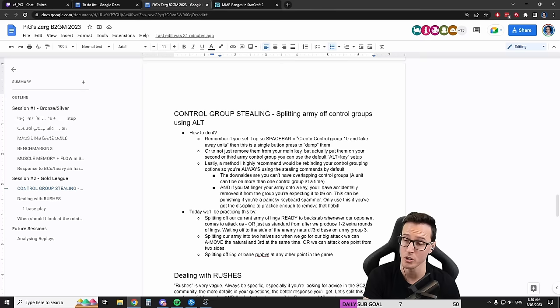The other one is if you fat finger your army onto a key, you'll have accidentally removed it from the group you're expecting it to be on. So people often do this where they're panicking and they accidentally put all their hatcheries onto their army key, and then they go to select the hatcheries and it doesn't select anything because of course they stole it away from the hatchery key. And if they do that, they then need to slow down, select their army, find the hatcheries, control click them, add them back to the hatchery hotkey. So this punishes you a bit if you're spamming your keyboard.